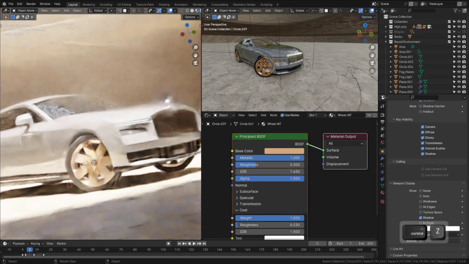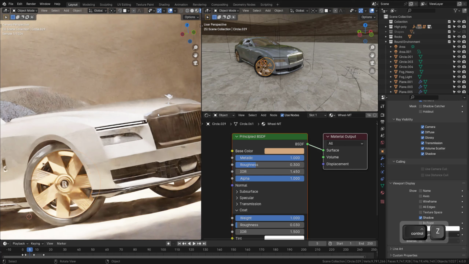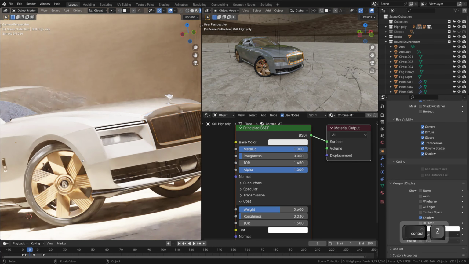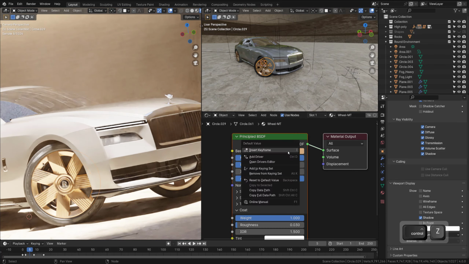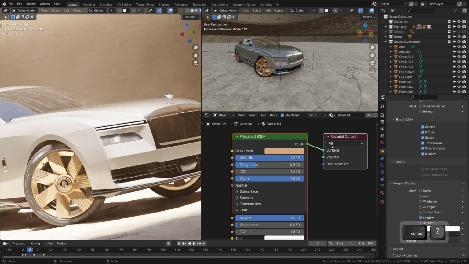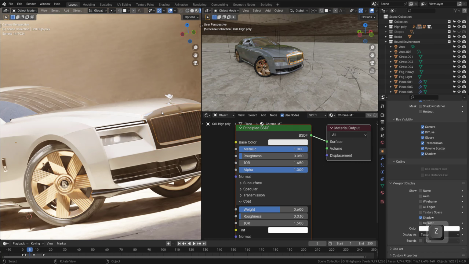Alright, so this is for the wheel, and you can pick this area because this is silver, and you can do the same thing. So let's go to the wheel, and I just want to copy the same color right here. You can hover over here and hit Ctrl C and go to this silver and hit Ctrl V to paste it right here, and that will replace all the silver pieces with something goldish.